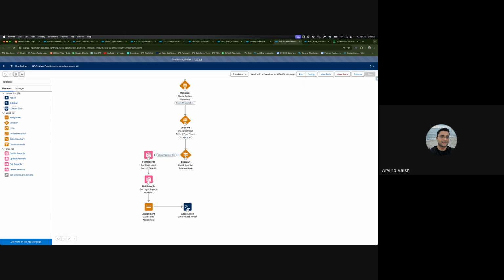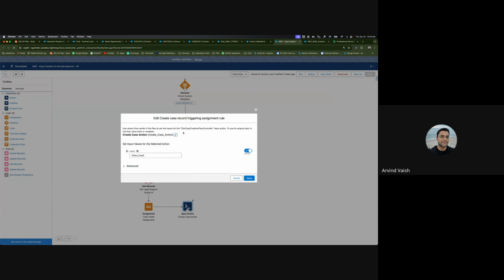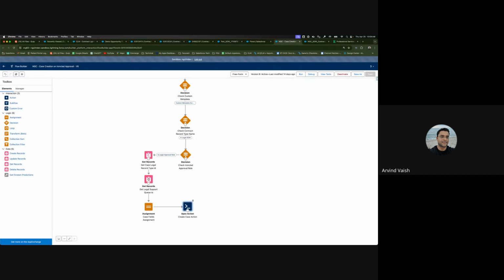Based on that we create the case, so here is an Apex class which we are using to create the case. We could have created this in the flow also, but the assignment rule will not get fired from the flow itself.